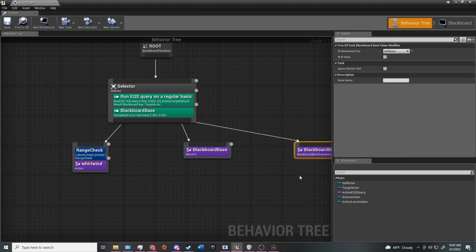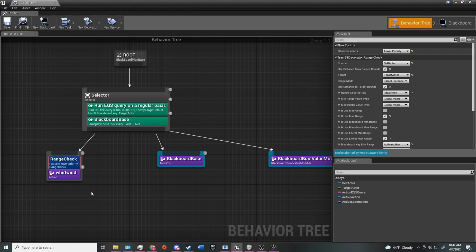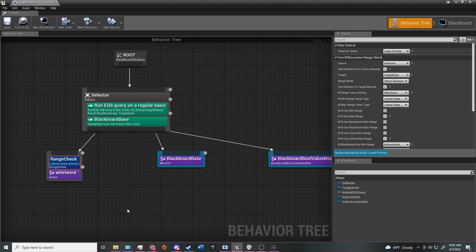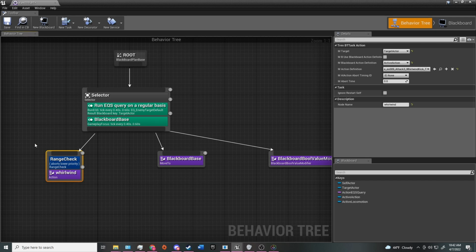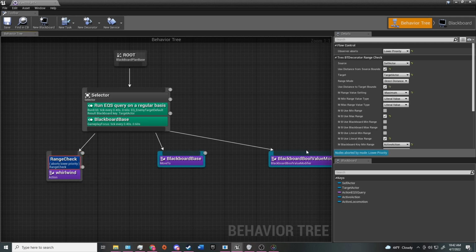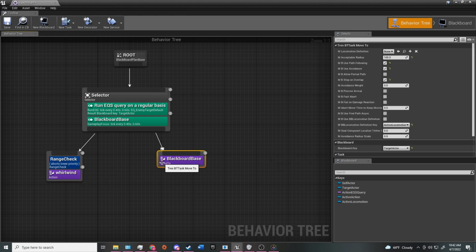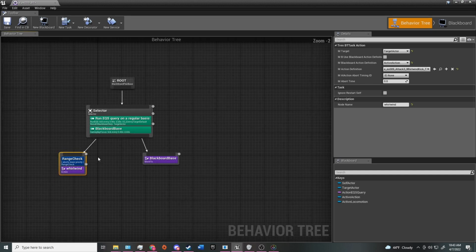We could have a bunch of other different nodes over here, but this decorator is still actively checking. And if it figures out that we have actually met these conditions, which is being within 500 Unreal units of our target, then it will abort these other nodes and bring the behavior tree back over into this whirlwind kick. And that is what we want. We want to abort our Move To so that he's not constantly walking and moving to the target. We want to abort, and move back over here, flow over here, and do his whirlwind kick.